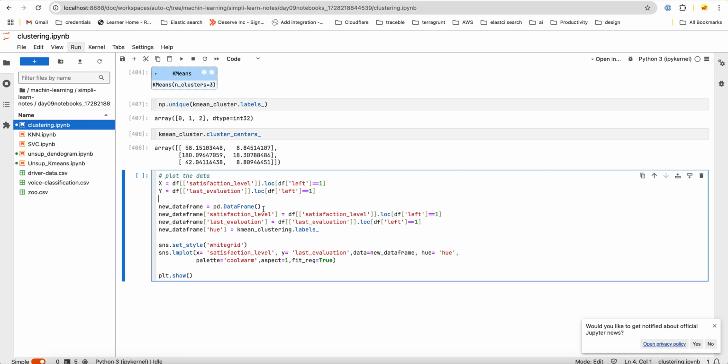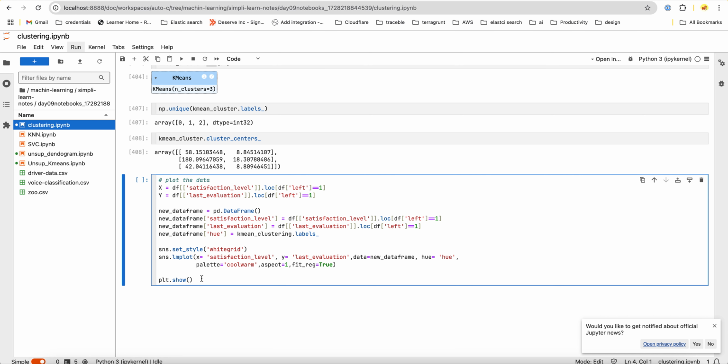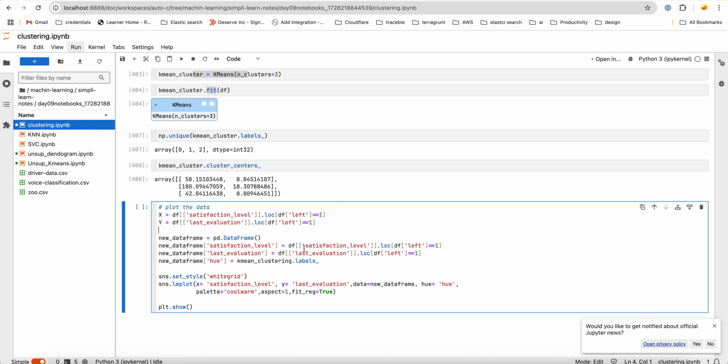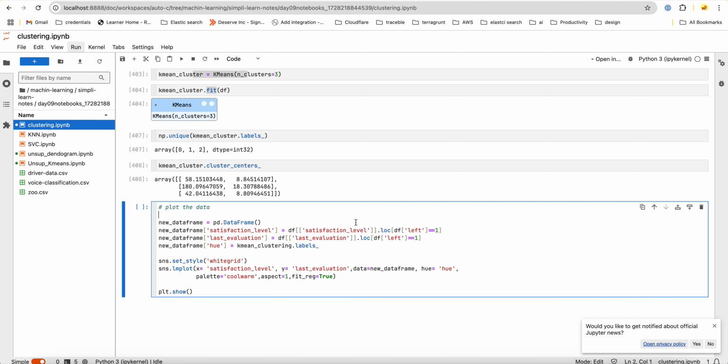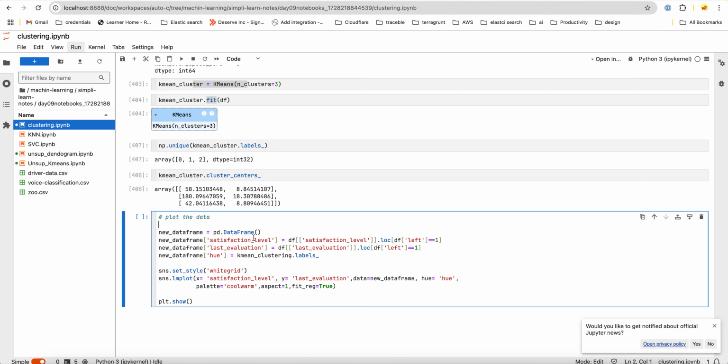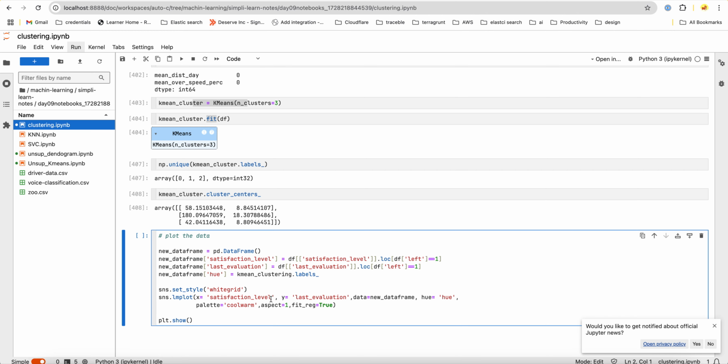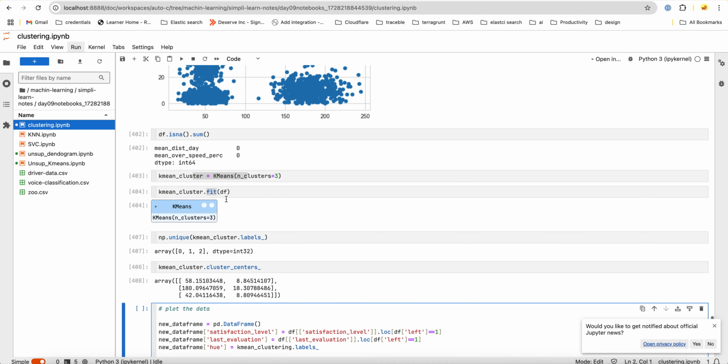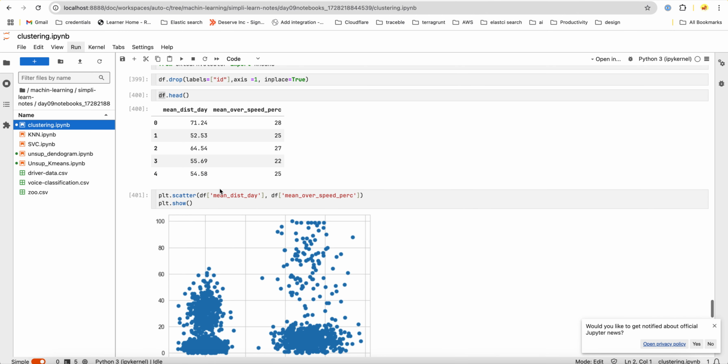I'm just copy pasting this block of code, which will print the groups of data. Now in the x, what is my x? So let me use this. Here we can see that I have two things, so let me use this one.